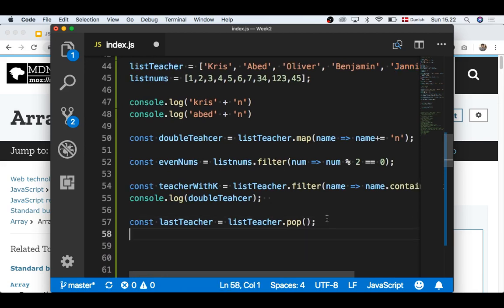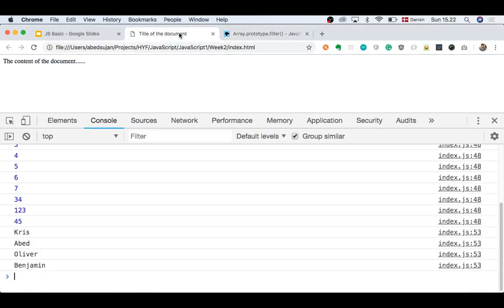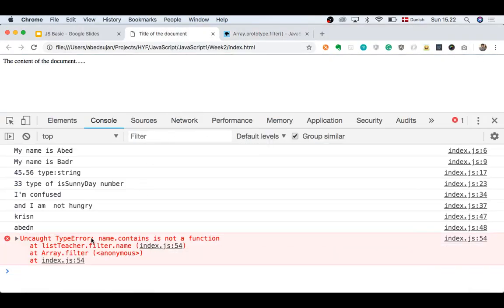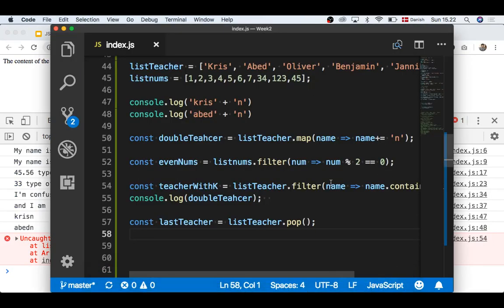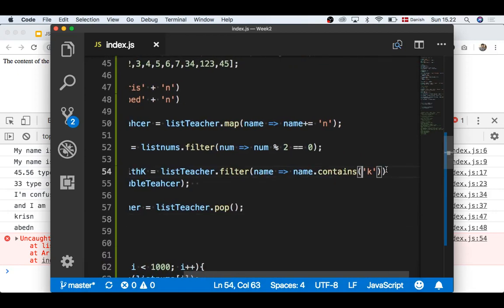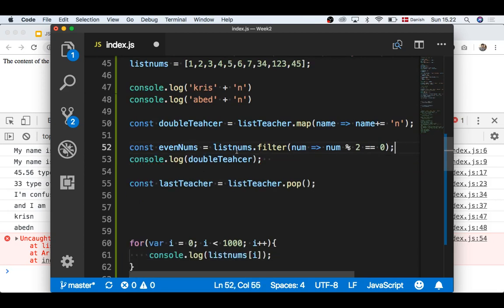Can we see the output as well? Yeah, of course. I'm sorry, I forgot to go see what's going on. Oh, okay. Name dot contains is not a function. Okay, so actually, isn't there something called contains? I believe there was. Okay, I'll figure it out afterwards. But I think there's something called contain. But shouldn't you put the semicolon at the end? Yeah, you should actually. That's bad code practice on me for not doing that.